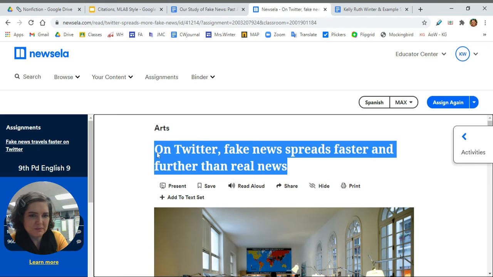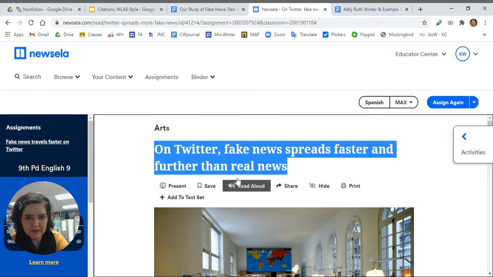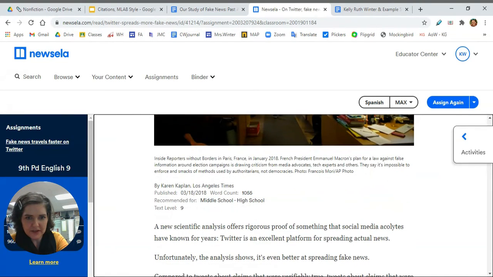Article titles change, oddly enough, often for newspapers. So you'd think that that would be just a great piece of information, the only thing you'd need to find an article back. But sometimes as different editions come out, that headline can actually change pretty frequently, and even it does online sometimes as well. So there's my article title. My newspaper title, and if I come back down here, is the Los Angeles Times.